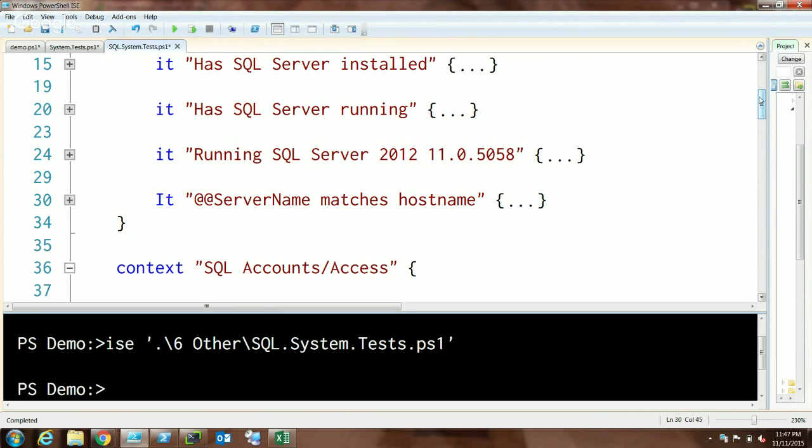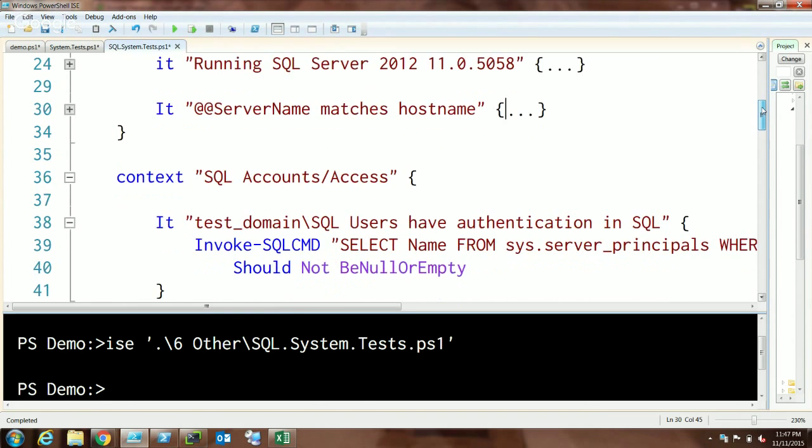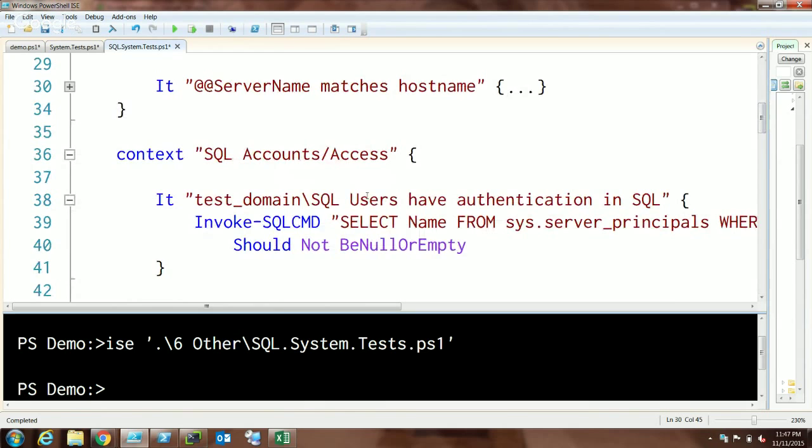I have examples here where I'm verifying SQL accounts actually have authentication in SQL. Not necessarily security yet, but just that these accounts exist in a way they can authenticate to the box.